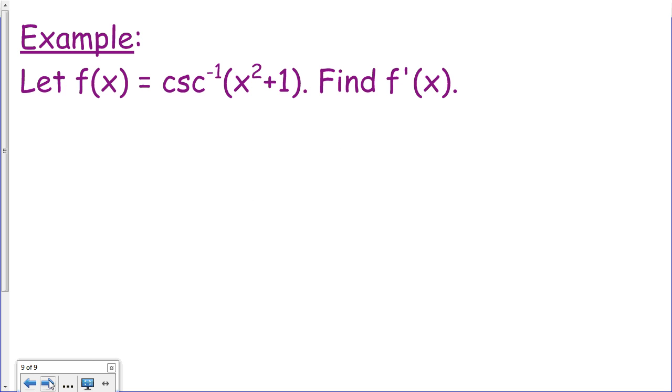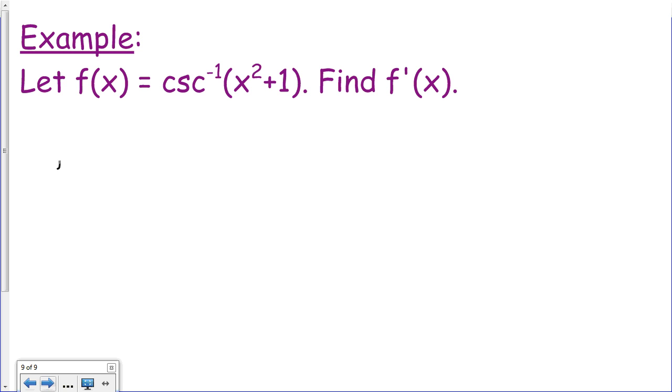Let's take a look at one last example here. This one is involving cosecant. Secant inverse and cosecant inverse, those are a little bit trickier derivatives to remember. Remember, they involve 2 x's when we look at their rules. The thing that will help you perhaps with that is if you remember the derivatives of secant and cosecant, they also involve 2 x's. Derivative of secant was secant of x times tangent of x. And cosecant, derivative of cosecant x was negative cosecant x times cotangent of x. There were 2 x's that showed up in the derivatives of secant and cosecant, and there are 2 x's that show up in the derivatives of secant inverse and cosecant inverse. That might help you remember those as well.